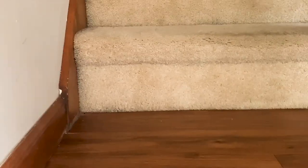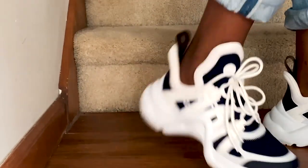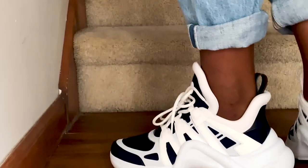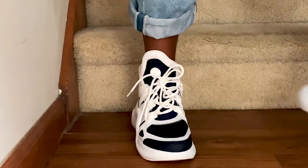So now I'm gonna show you guys what the shoe looked like on my foot. So here you guys go. As you can see, it's a very unique sneaker. I will say it's very comfortable, true to size for the 42, and I even had a little bit of wiggle room. I did not wear socks as I was trying them on.